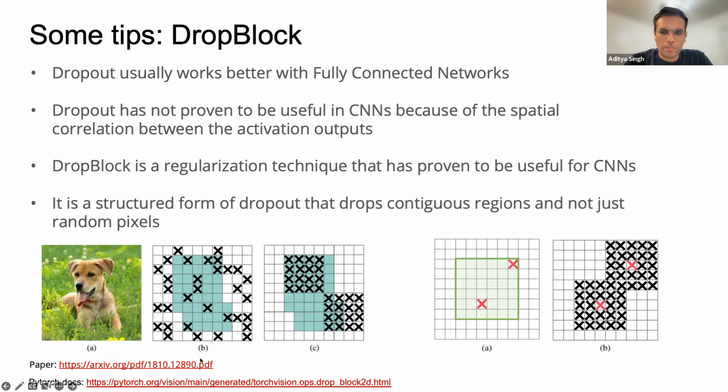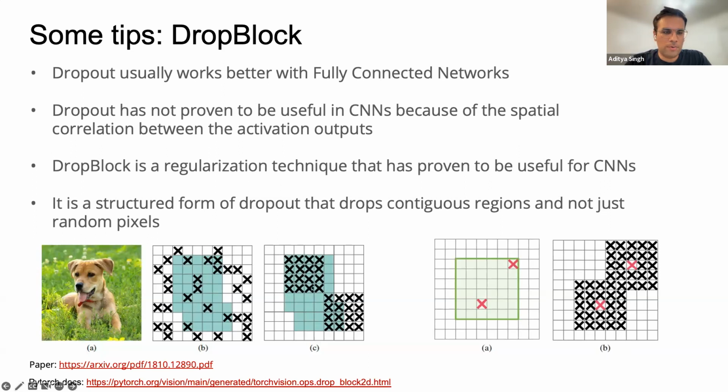The idea is that we will drop out these contiguous regions. Say we have this activation map for a dog because we want to identify this dog. If we want to use drop block, say we want to remove this contiguous region from the activation map, which could mean we're removing information about the head of the dog, so the head is not there, but we want our network to still be robust enough to classify it. Or if it's this, then we could be removing a leg. So that information that's masked will not be backpropagated.